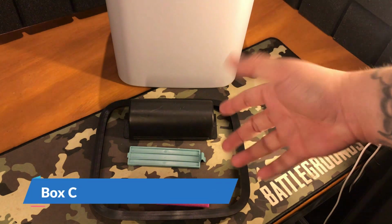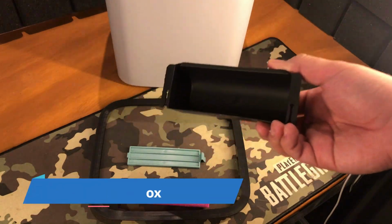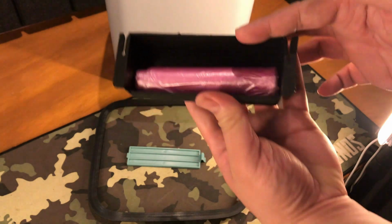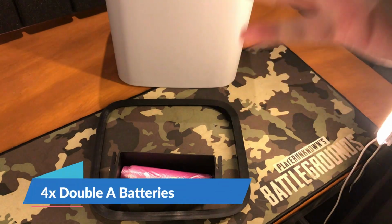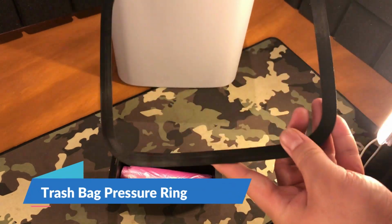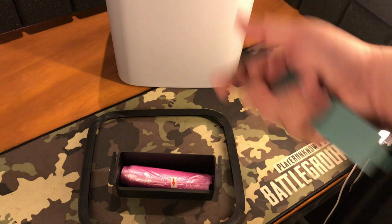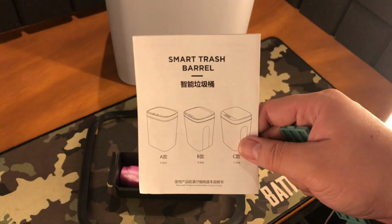So these are the items we have gathered from the box. This one is an automatic trash bag box. This is our included trash bags. So this one goes here. We have the battery cover. To operate this one, you need 4 AA batteries. This is the built-in pressure ring, which we would also be installing on our automatic sensor trash can right there. And last but not least, we have some paperwork or user manual.